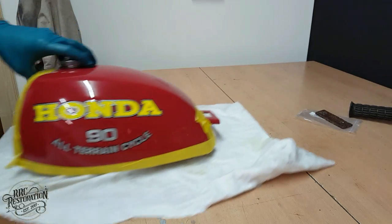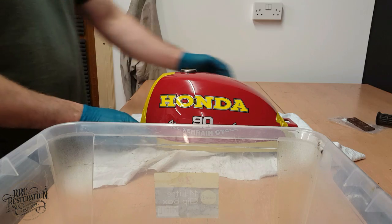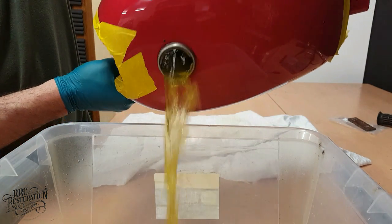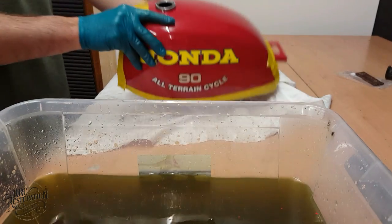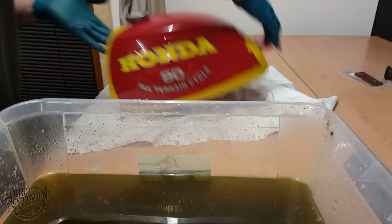Now back to the tank. It's been left overnight for the rust eater to do its job thoroughly. And as you can see by the colour of the water coming out, it's done its job well. Now all I need to do is rinse and dry it, and we will be ready for the next stage.